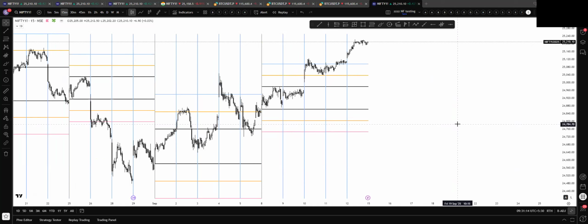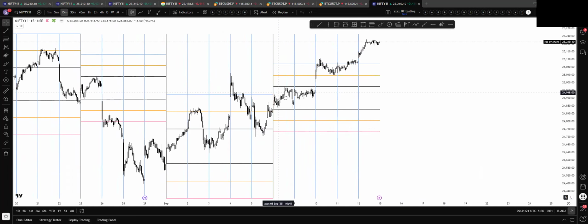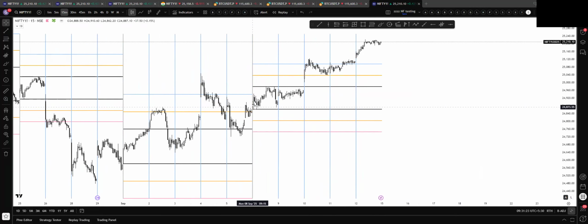This is also the same, like the start of the week, the official week, right? Monday to Friday, the official week. So the idea is the same thing. It's like drawing an extension of the Monday range, 0.5, 1 and so on.